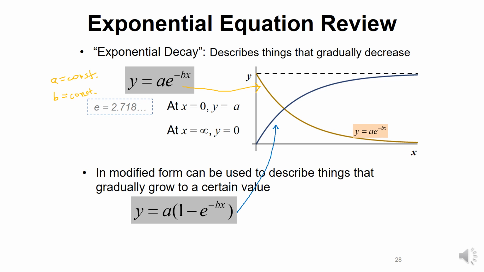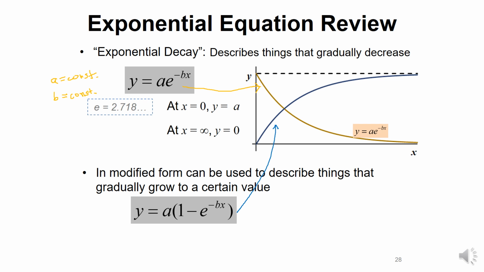So these are the two exponential graphs that you're dealing with: the exponential decay in yellow, and the reverse, the exponential growth, up to a limit, in blue. And you can compare the equations. For the exponential decay, we have y equals a e to the power negative bx, the equation at the top. So we have the exponential e raised to the power of negative some constant times x.